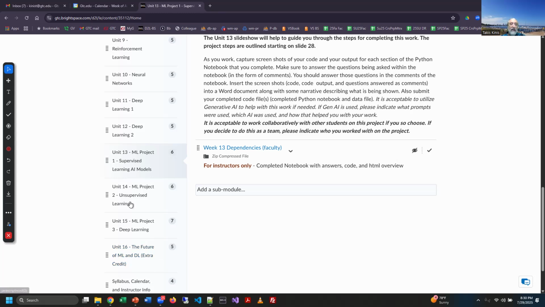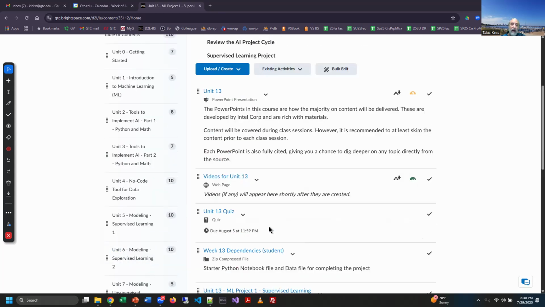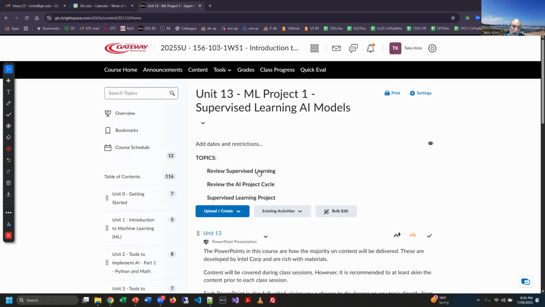My goal for the evening is to try to talk about the key topics. Most of these project units look kind of like this. We review the key material. We talk about an auxiliary topic, in this case the project lifecycle, but we'll also talk about ethics. And then we'll look at the structured approach they have for the project, how it fits the life cycle, and how you will go about completing it. And I will tell you up front, I'm not going to work on those steps here in class. That's going to be on you, right?